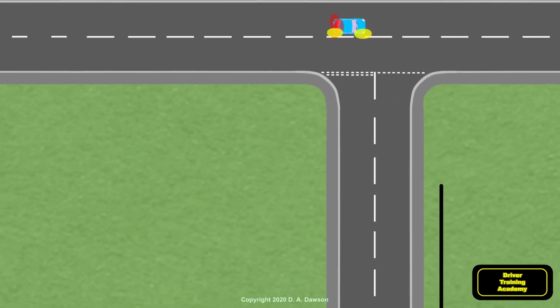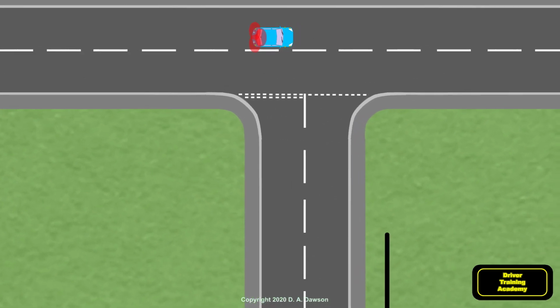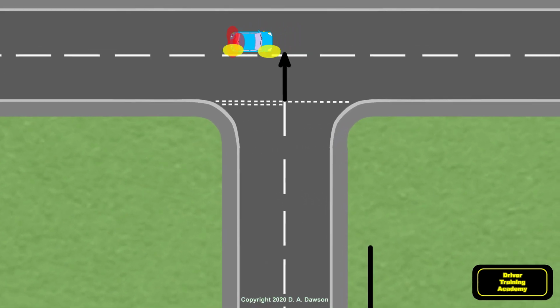If you need to stop, do so about a metre short of the turning point. The turning point is where an imaginary line from the centre of the minor road meets the centre line of the major road. Depending on your seating position, you can line up your door mirror with the centre of the side road to find this position.